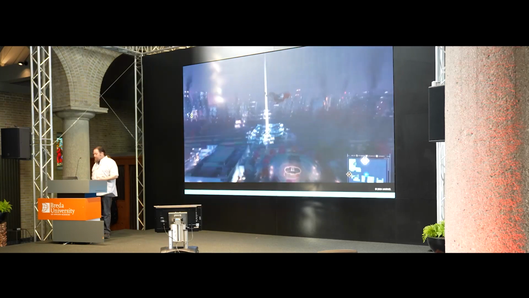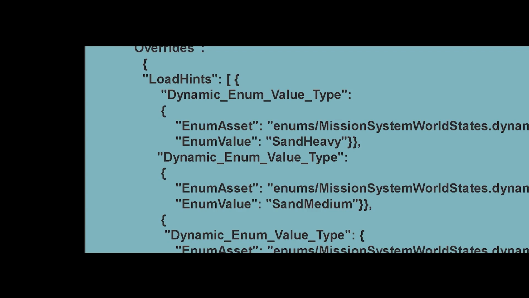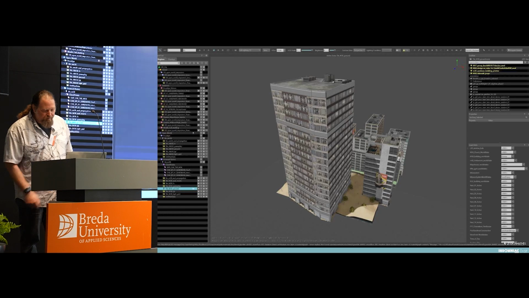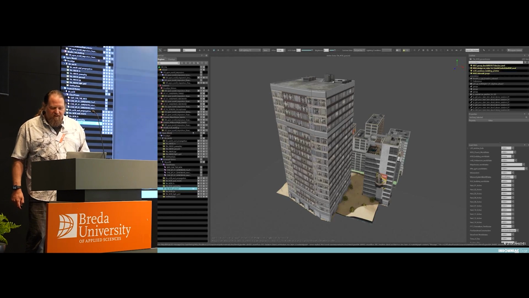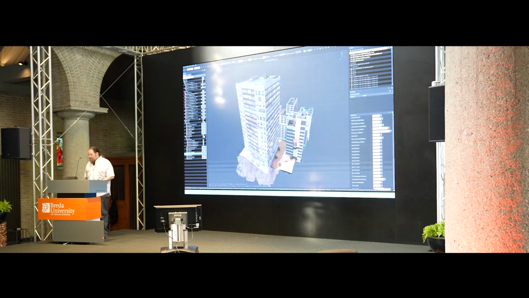For Marvel's Spider-Man 2, we introduced the load hint system. This JSON snippet represents dynamic enums for load hints. Load hints require dynamic enums to specify the in-game world state. In this example, the load hint controls how much sand is left over in the open world after Sandman's attack and subsequent recovery. The load hint system replaces overlays for many tasks and is well supported by imposters.